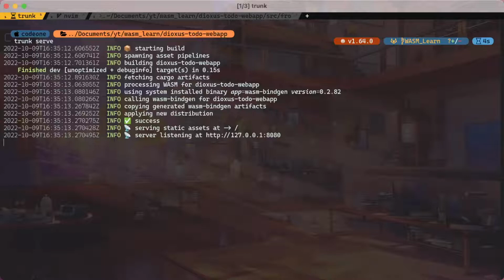I will add a link to the Dioxus website as well, which goes over how to set up the library on your local machine and installing Trunk. So we are using Trunk to launch the application. trunk serve is the command. Once you run it, it will build your Dioxus app, and then launch it on port 8080, as I just showed in the browser.